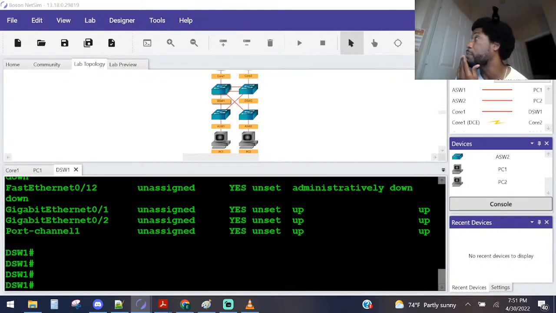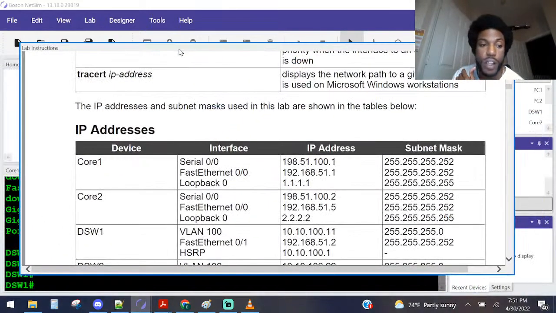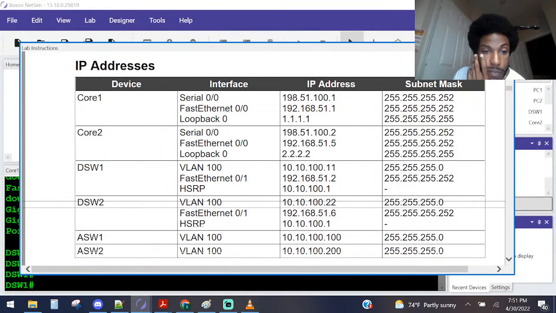When we look at the IP address table, let me bring this over so you guys can see. I just don't like to have too many windows over here. For DSW1, we look at the addressing table. If we left it by default, and we go by the SVI, interface VLAN 100, this one's IP address is 10.10.100.11, and this one is 10.10.100.22.